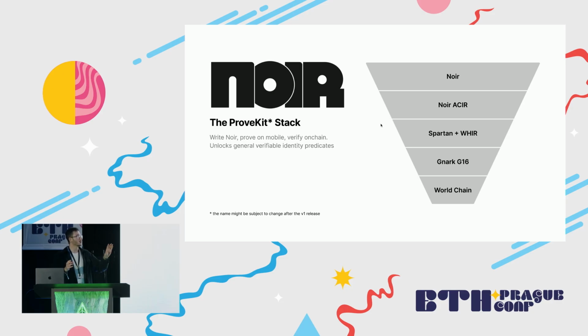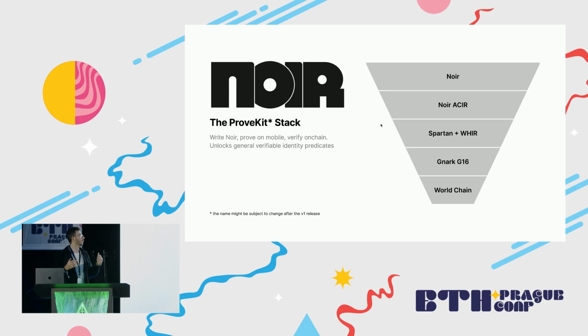And then in the end, once this proof is created, we have this Spartan proof that is created on the phone. We recursively verify it on a server, once we have privacy, into a system called Groth16. And Groth16 is verifiable in the EVM. The reason for that is because there are precompiles in the EVM that allow you to verify these elliptic curve operations to verify these Groth16 proofs. And in the end, we can verify those proofs on WorldChain or anywhere else, any EVM network, or if you build your own verifier, anywhere else.